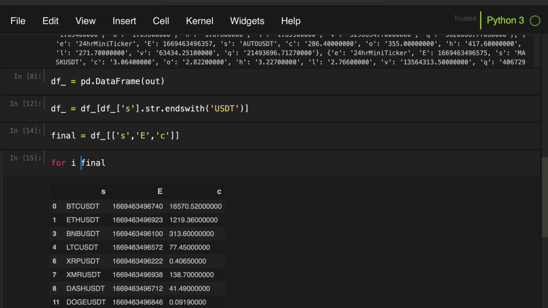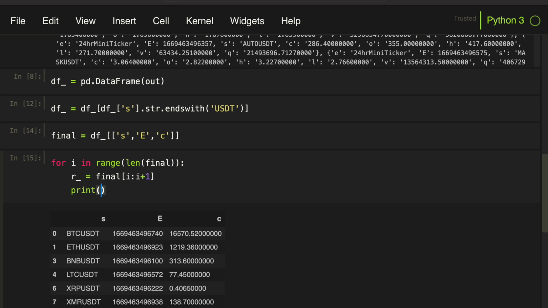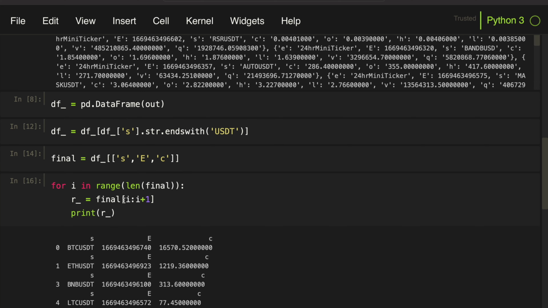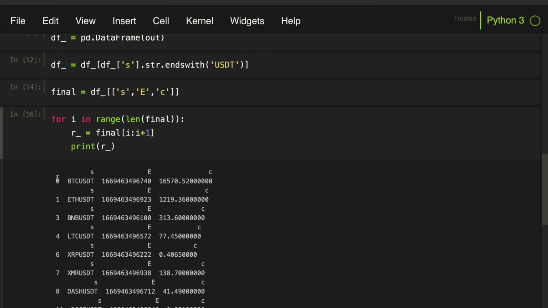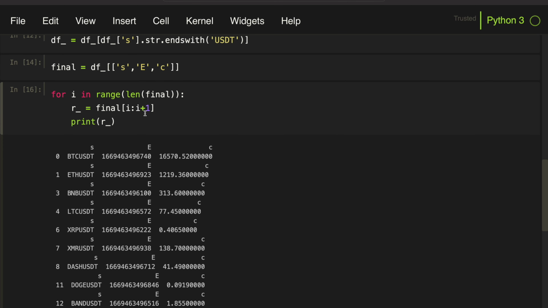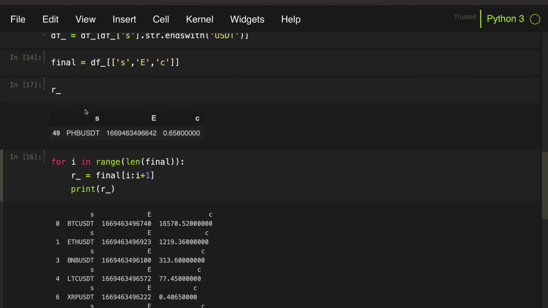I can simply take for i in range length of final, and then I could do something like this. So I could take, let's just take a variable which we don't use anymore. I can just use i and then i plus 1 to get one row. So this will look like this. I'm just showing you. So now you're getting, for each iteration, you're getting a new row here, right? So this is looking like this. So exactly what we need, right?